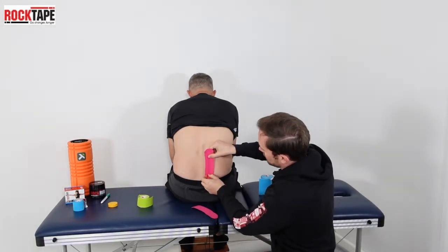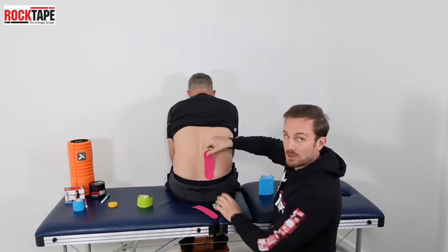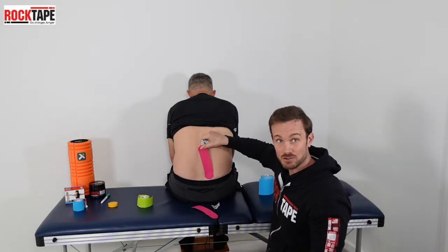So I'll go ahead and place that on the lumbar spine just here. Okay. Now, although the tape is stretchy, we want the stretch to be used by the body's movement, so we don't want, in this case, to add extra stretch.